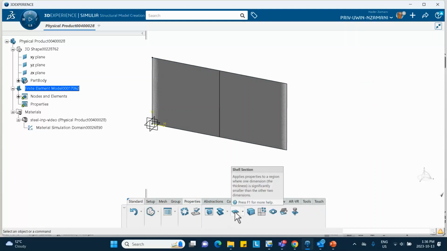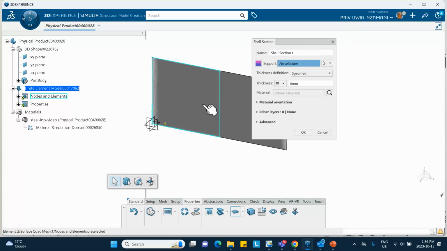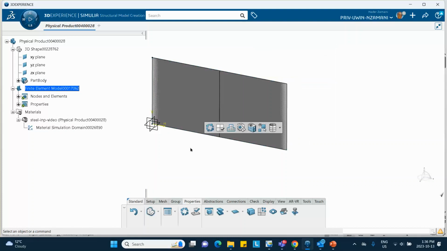We also need the properties, shell property. Click on it. Okay, so we're going to put it on the entire surface. Okay, and the thickness of the shell, I think I said 10 millimeters. Good. So notice that now we have nodes and elements. And what I'm going to do is show you how to create the INP file, but it is obviously going to be just the nodes and elements and material properties. There are no loads here, there are no boundary conditions. We're going to do that later on.